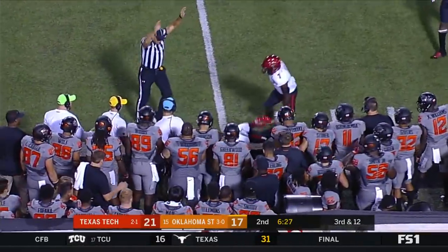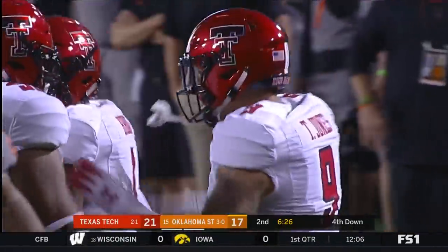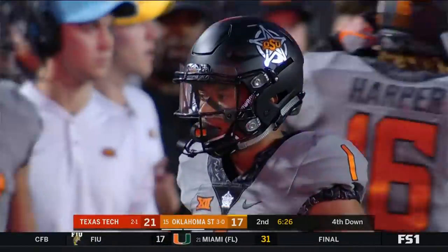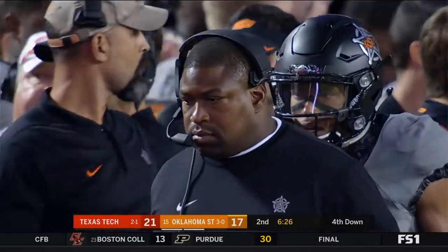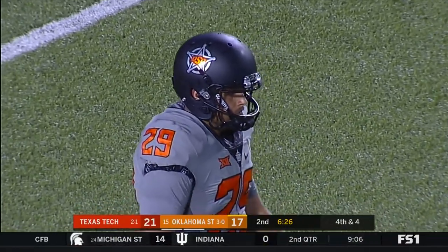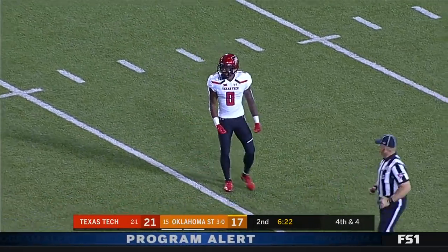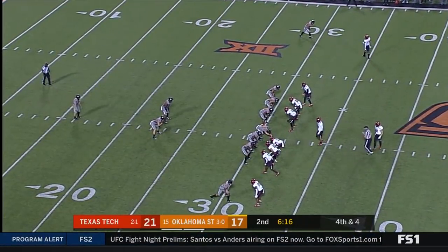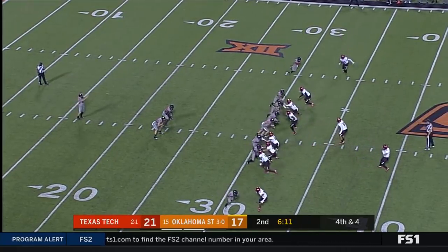That one's complete. Jalen McCleskey. You hear the crowd. They're wanting a little excessive penalty there at the end. There was a tackle on the outside, on the sidelines, and then there was the little throw down of the receiver, and the crowd wanted a flag on that play. But what a nice job by Texas Tech's defense on how to respond. Your offense comes down the field, puts you in the lead. And this defense needs some confidence. Has not played well throughout this whole season so far. It's a young season. And David Gibbs, the defensive coordinator, has a lot of faith in these guys, but they have not performed. They're performing really well so far right now.